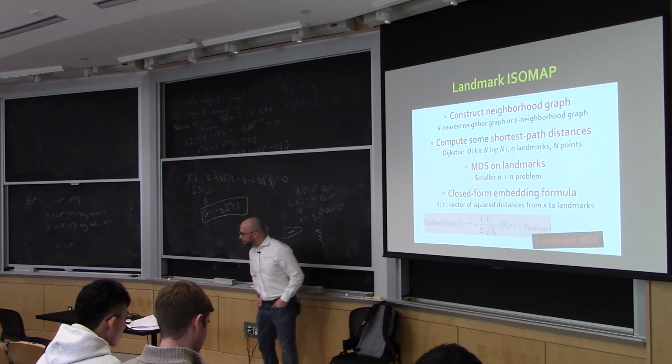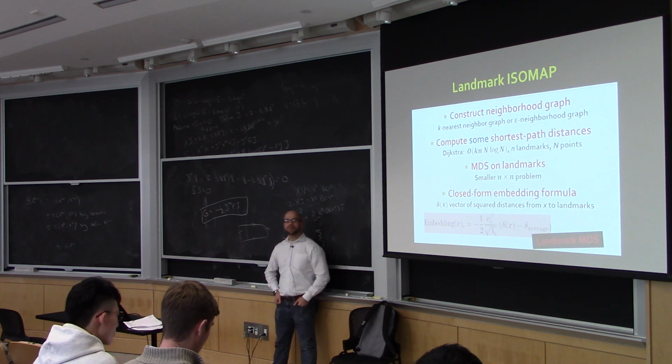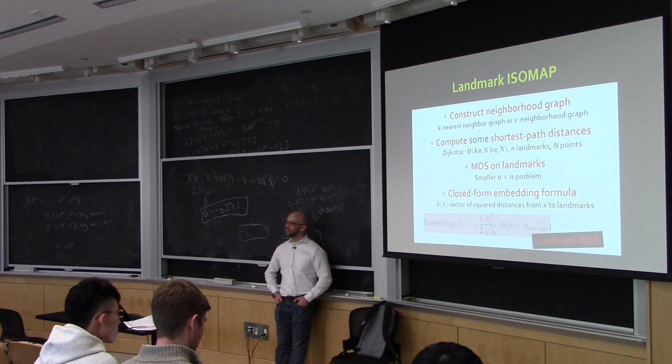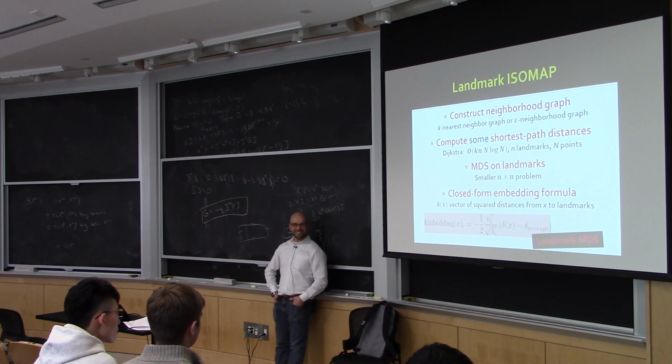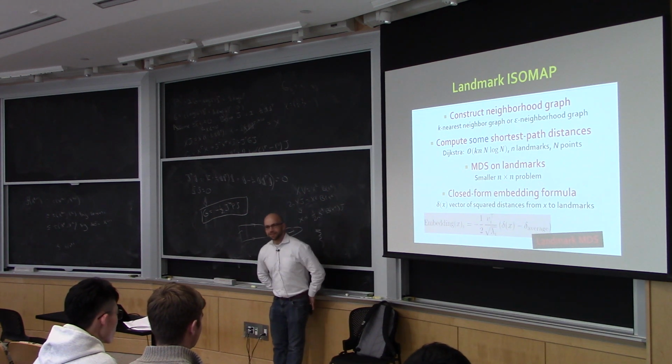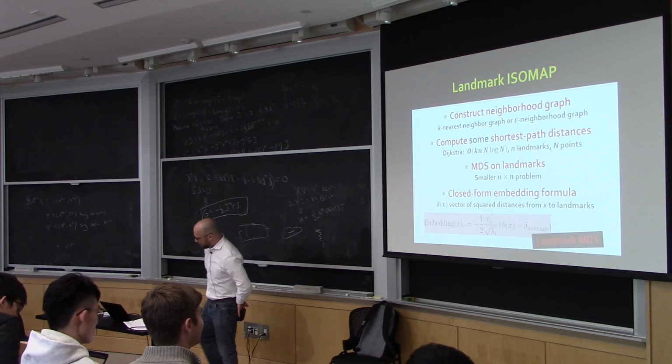Okay, so ISOMAP is always presented with a second algorithm, which does almost the same thing. Does anybody know what the other one's called? LLE, locally linear embedding. Right? Anytime you hear ISOMAP, LLE comes out in the same sentence. And indeed, if you look on Wikipedia, you'll see that their entries are, well, right next to each other. I don't know how that works. In an encyclopedia, they would be titled under dimensionality reduction or something.